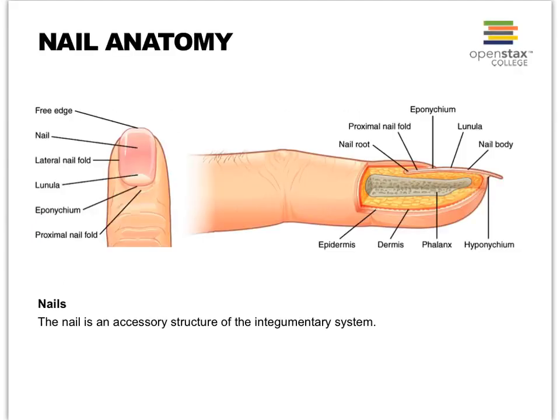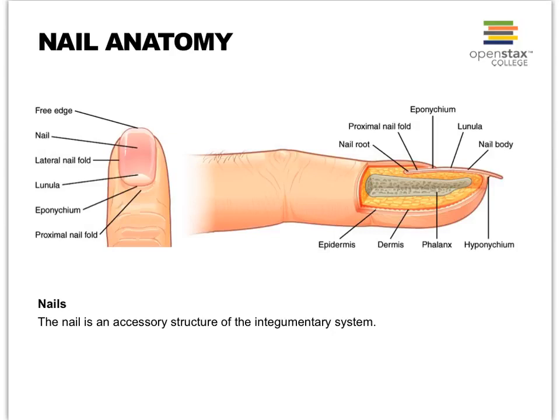We're just going to take a brief look at the anatomy of nails. So here we have one of our fingers, and this structure here is the little finger bone, which we refer to as the phalanx. Plural, it would be phalanges with a GES at the end. And where our nail meets the skin on the surface here, and underneath we have two spots. One is called the eponychium, meaning on top of, and hyponychium, below.